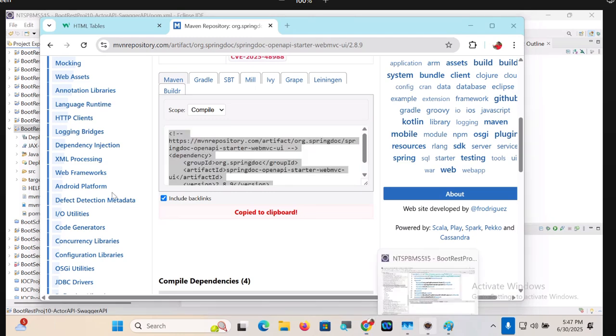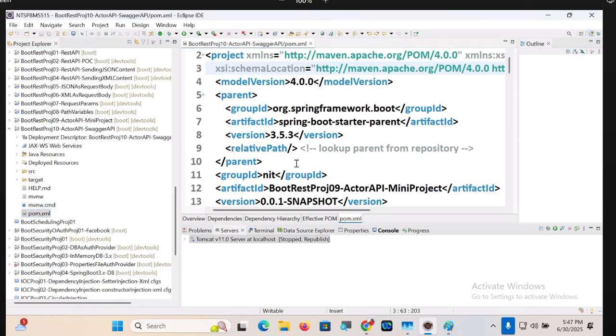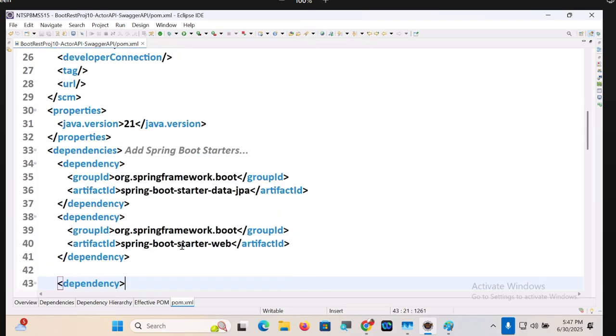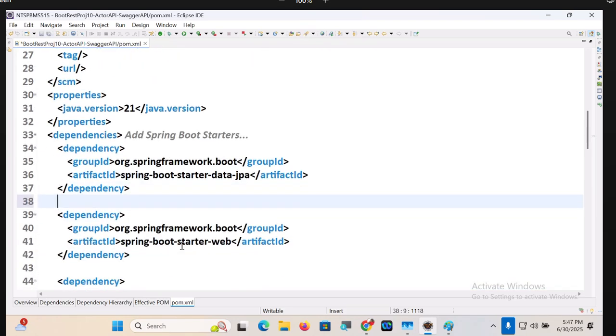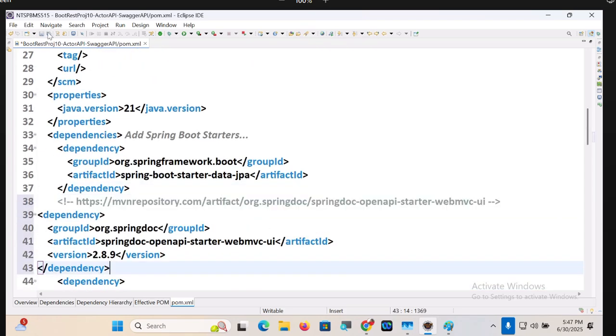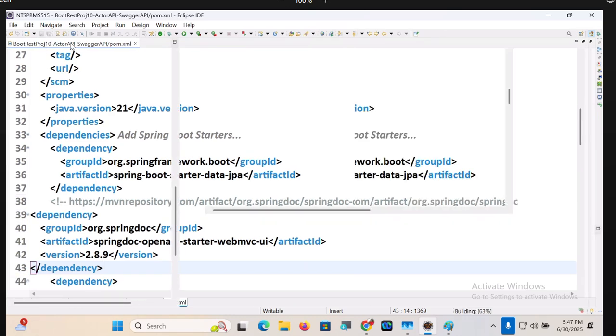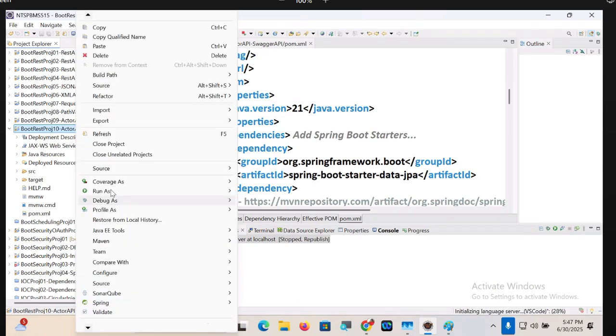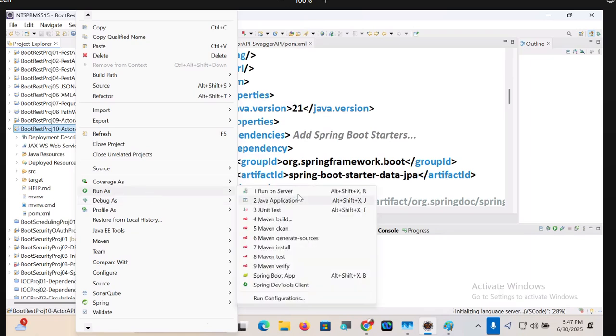Here is pom.xml, boss. That's great. Right click, run on server.